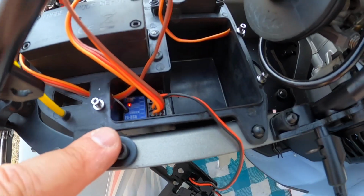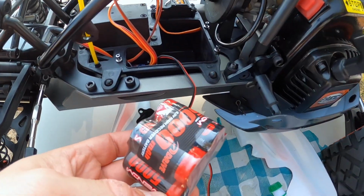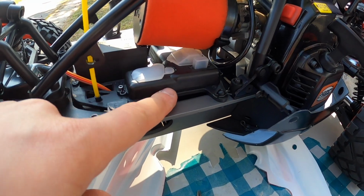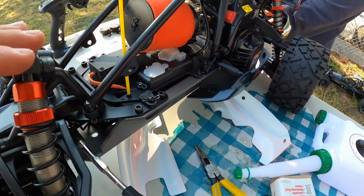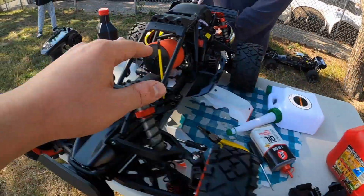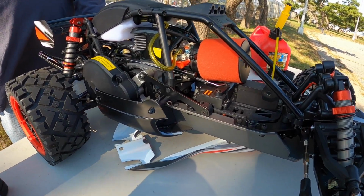The new Flysky receiver is in. Gotta mount the battery and put this all back together. Radio system is fully assembled. I did have to fumble around with this radio box. It's a little bit tight in there. Filter is on, and now it's time to mount the body back on, mix some fuel, mix some oil, right? And then we're gonna start it, guys. The best part ever, the first start.